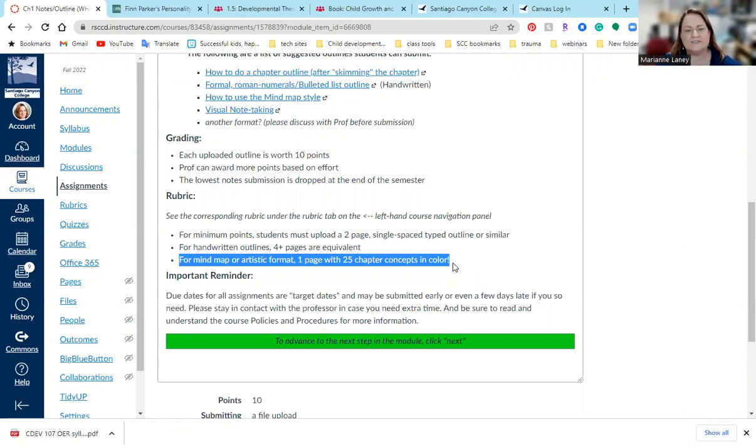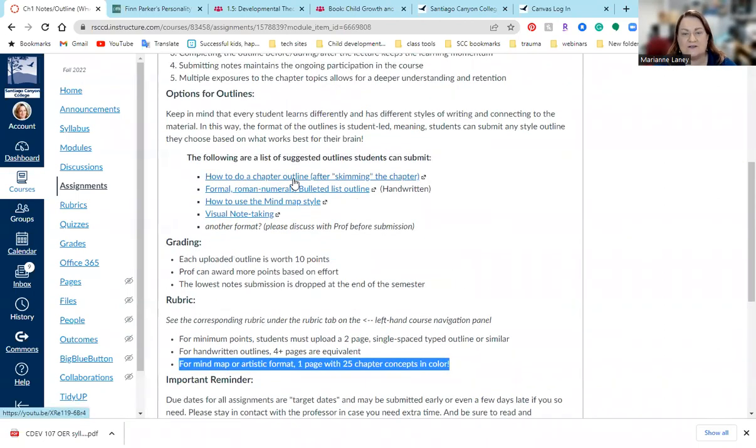I'm going to give some tips and tricks for next week. I also give these highlights here. These are all videos of college students sharing on YouTube how to outline the chapter. This one is handwriting it. This is the bulleted list situation. This is how to do a mind map, that visual thing. There's another app for visual note taking.